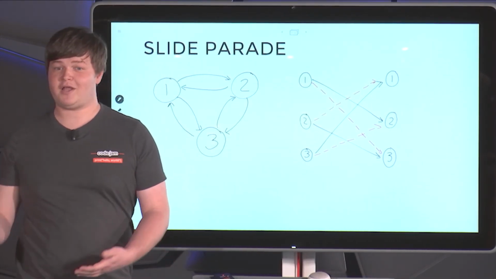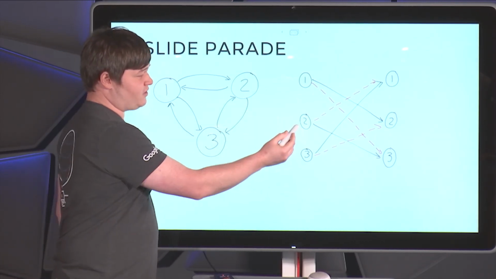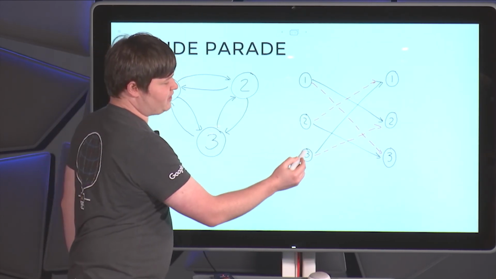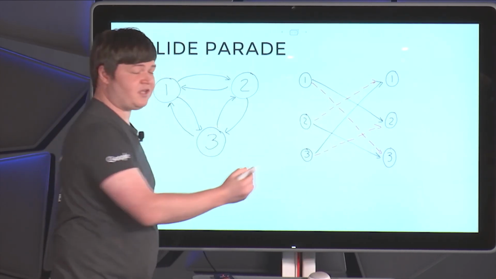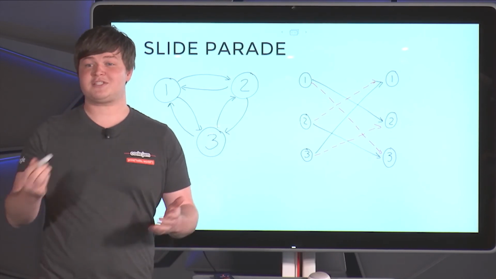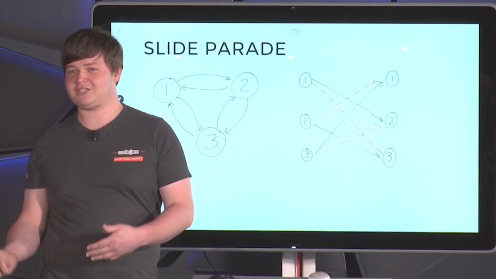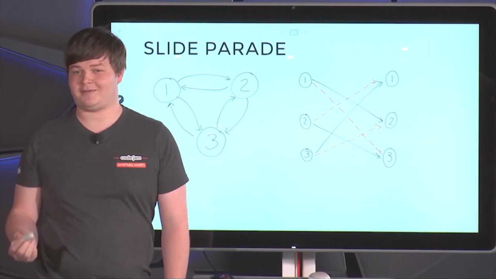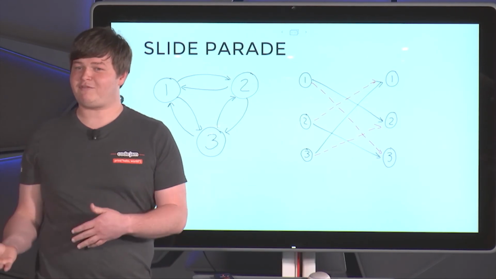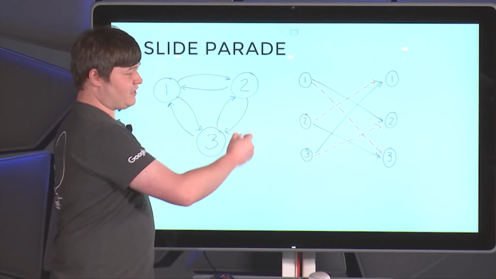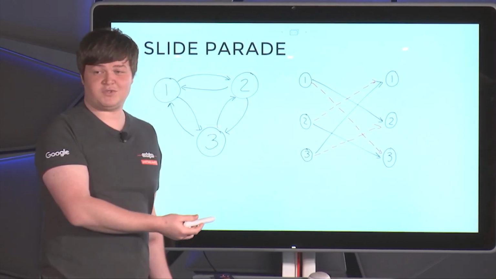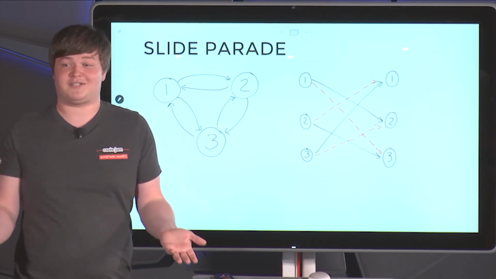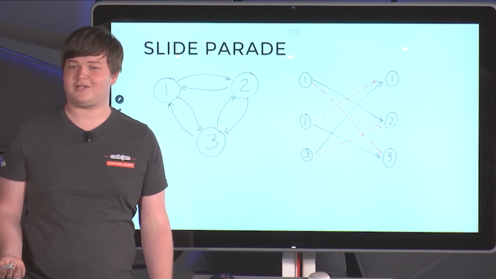So we can actually find another matching. We can this time force the edge from 2 to 1, and then we just remove the edges that we used from 3 to 1 and from 2 to 3 and find another matching. And now this matching will be a bunch of potentially disjoint cycles where we again have gone through every single node exactly one time. Now, we might not be able to find that matching, or we have to keep going for every single edge that we haven't used yet, and we might not be able to find one of them. If we don't find one of them, that just means that the parade route doesn't exist, so we can just return impossible as our answer.